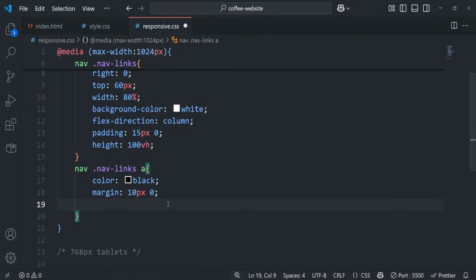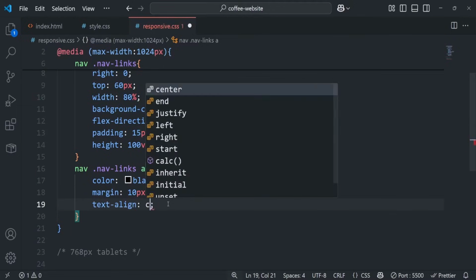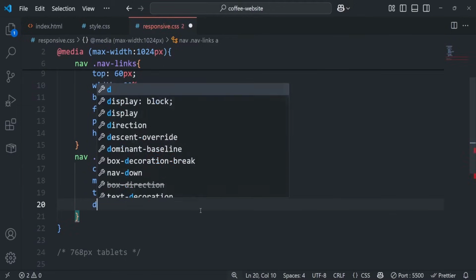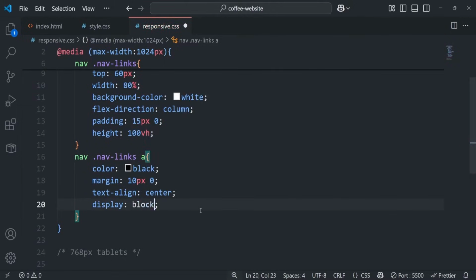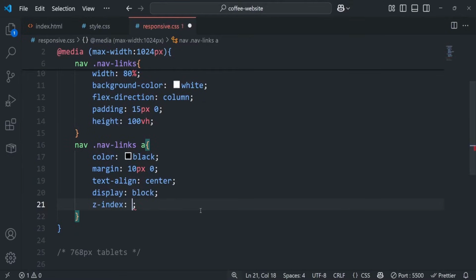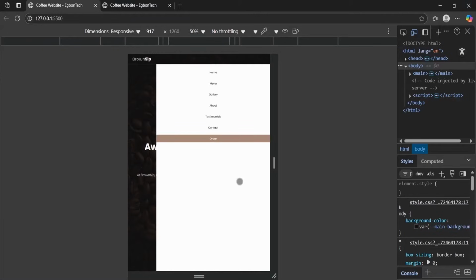I'm going to align them center. So I'll give them a text-align of center. I'll give them a display of block. And lastly, since they have a fixed position, I'm going to give them a z-index of 100. Okay, that way items of the web page cannot easily overlap these links when we are scrolling through the web page. So I'll save that. Now when I head back to the web page, I'm going to notice that these links are now positioned right here and they are looking really, really good.